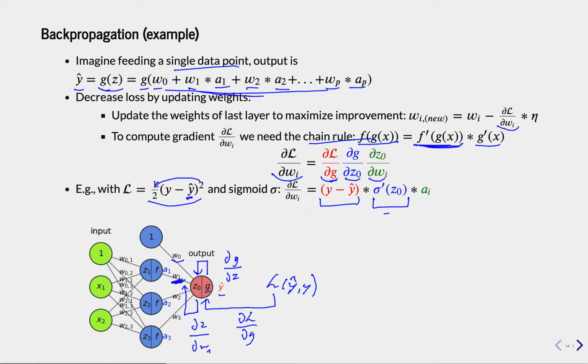And then the derivative of this function z with respect to W. So say if you want to know this for W1, then this will be simply the value A1 over input x. So it's just the value of our input matrix corresponding to the weight that we want to update. So for one layer, this is quite simple. It's simply a bit more complicated because we have these functions in between, but in the end this is very easy to calculate.